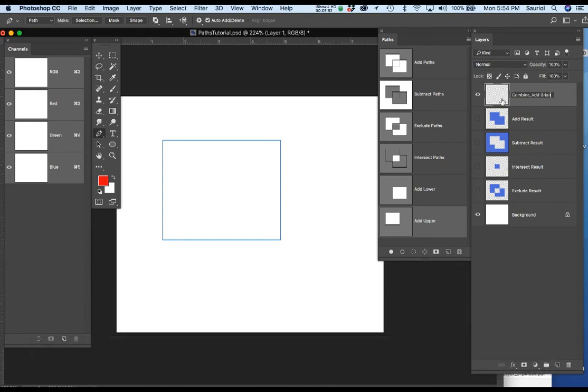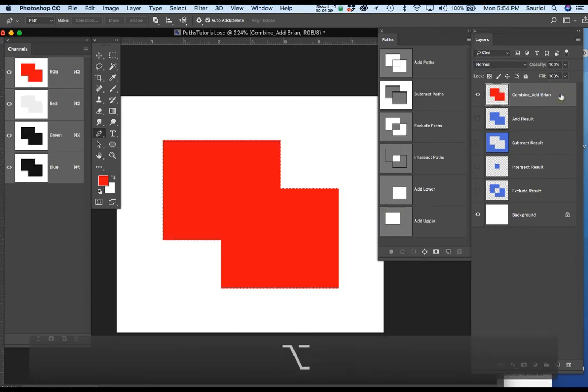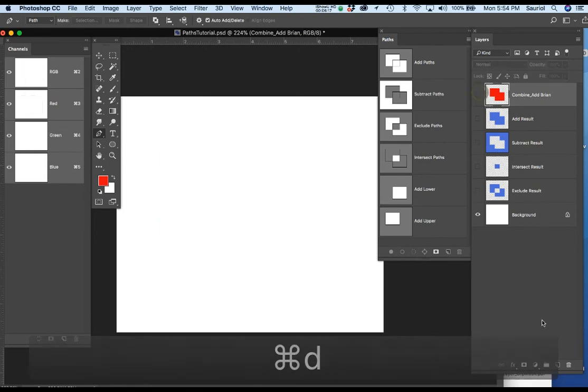Now that layer is selected, I'm going to command click on the first one and hold the shift key. That's command or control click on it. Then I'm going to go down here to the second one and control shift or command shift the second one. Now when I click up here and I hit option delete, it fills correctly. So these are 2 combined shapes, which is why they came up with the name combined. So let me deselect and turn it off. Now let's make another one.